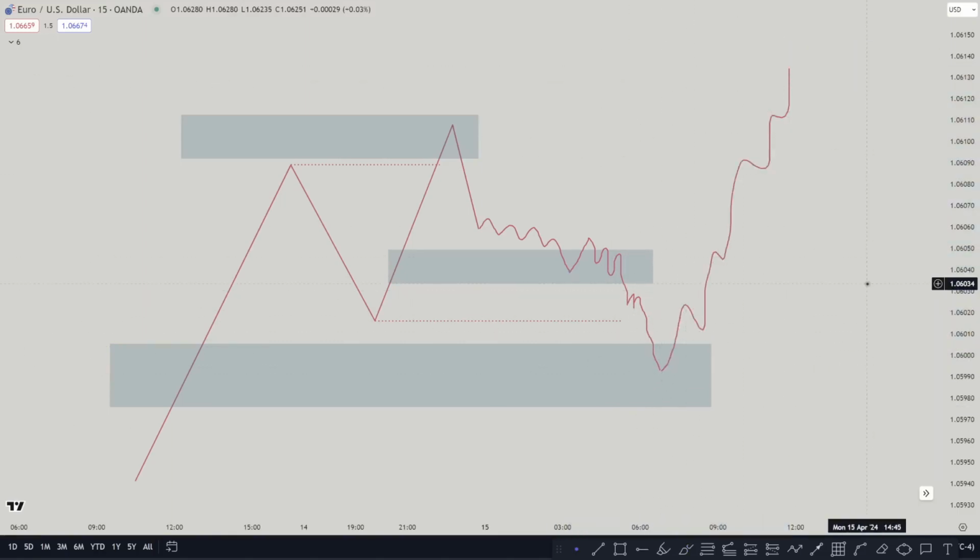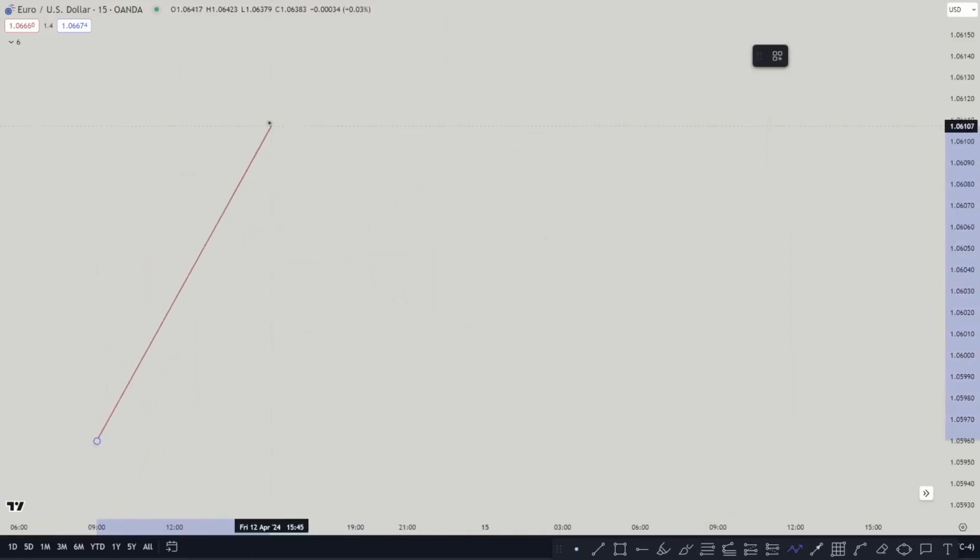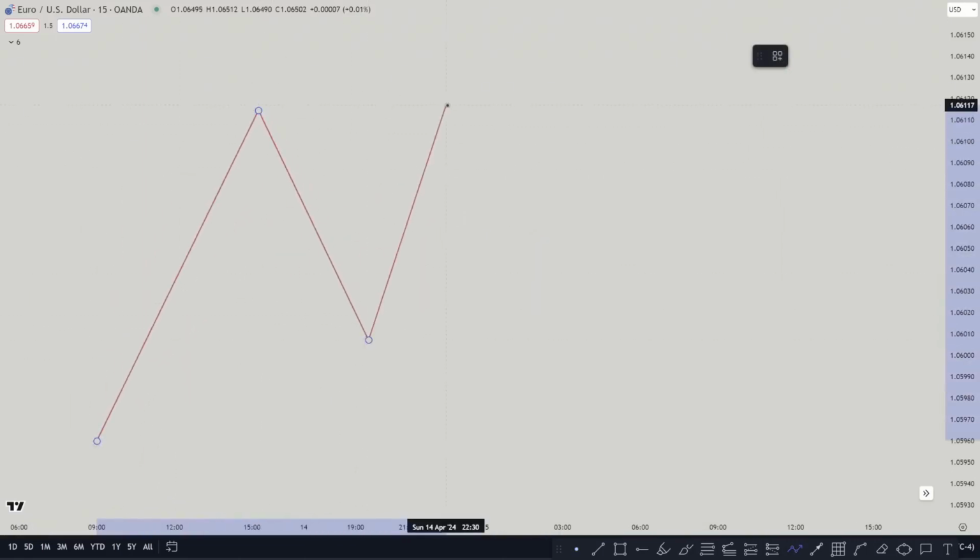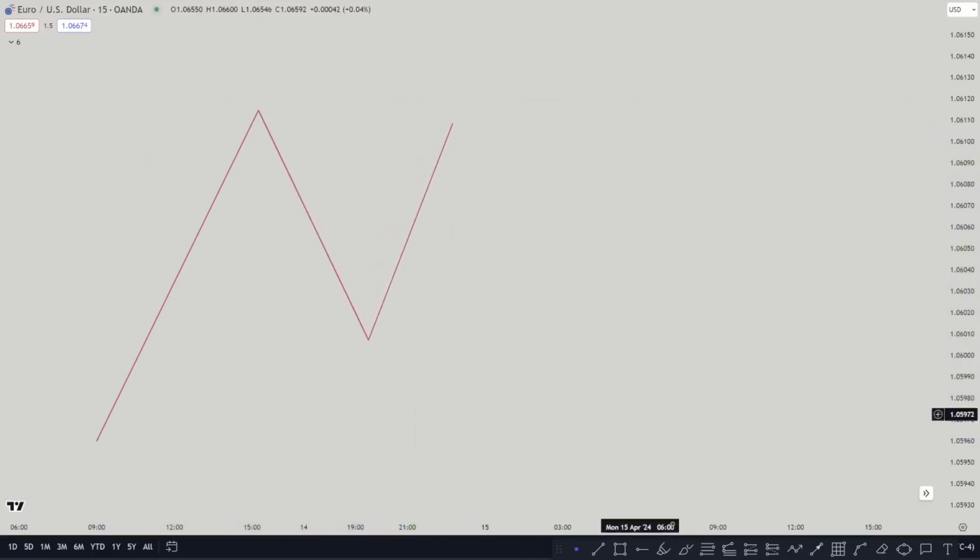So when we have a fair value gap that is either unfilled or partially filled, and then there is a high above it or low below it, we're going to be looking for that fair value gap to be respected, and those lows and any fair value gap inside of that range is to be disrespected. Now another scenario is price going up, coming lower, going up, and either displaces above or not displace above. Or let's say, we did not take that high yet, but inside of this range, we had a big fair value gap.